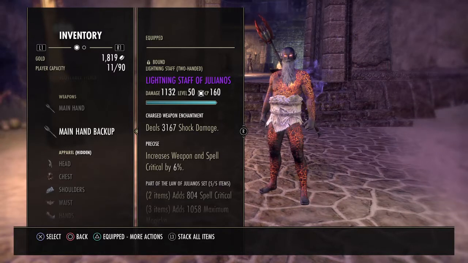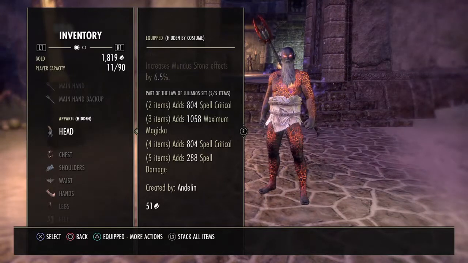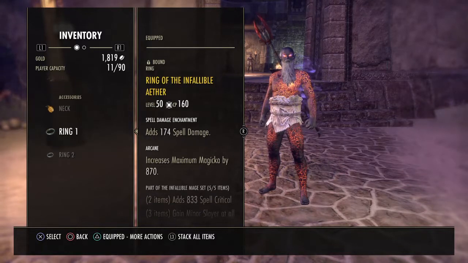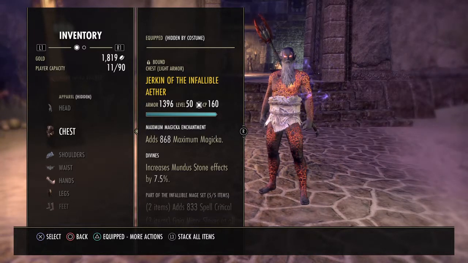I'm running two precise lightning staves of Julianos with a full 5 piece of Julianos on. The other set is Infallible Aether, as you can see, have the full jewelry, two Divines body pieces. I know a lot of people prefer staves of Infallible Aether. If you're running a 4 piece and that's all you plan on running, I would run that. Run the staves; they're a lot harder to get, especially in the correct trait and all that.